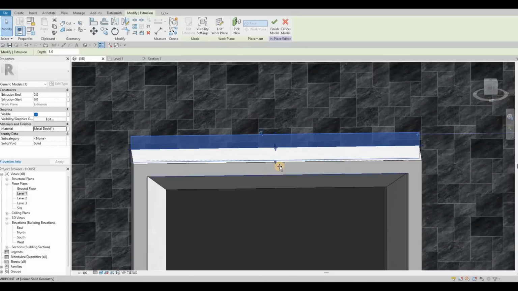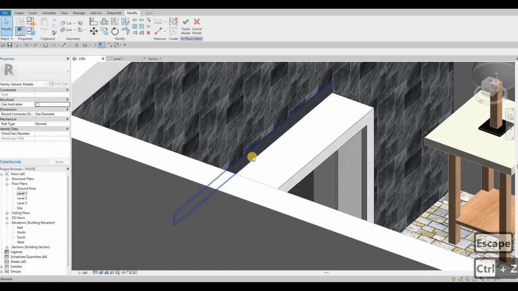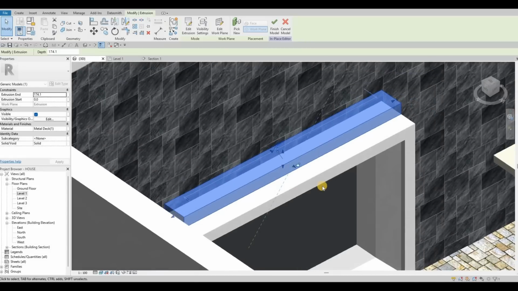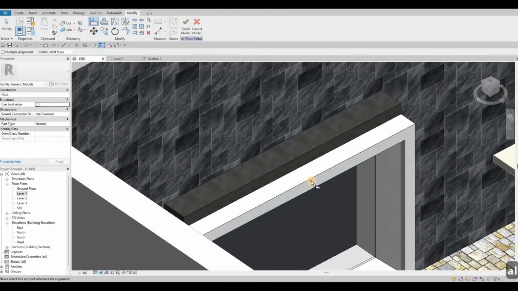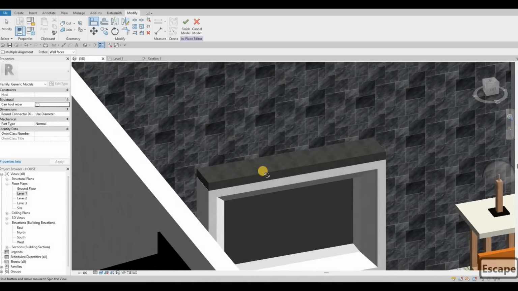We need to pull it out. We can align it here, align. There we go.